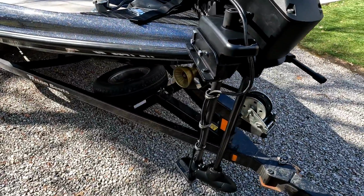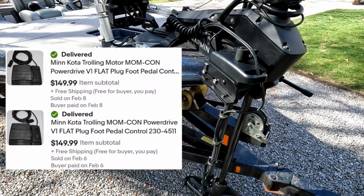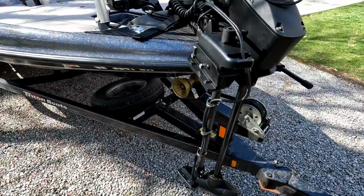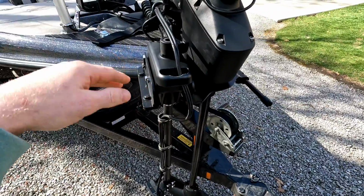It was just an old Minn Kota. It came with a couple extra pedals. I ended up selling those pedals and making money off of those. I just sold them on eBay, but that's beside the point. So $65, I got this mount, obviously the shaft, the motor, everything with it.